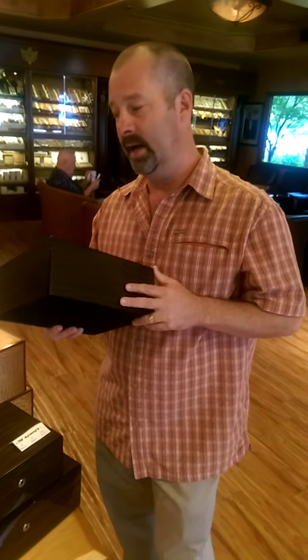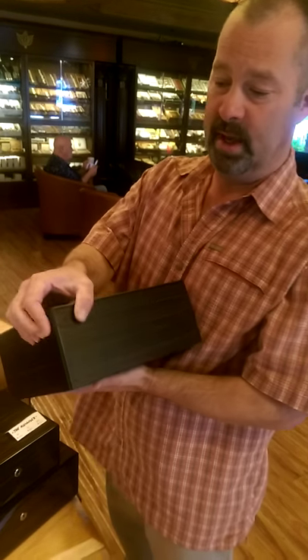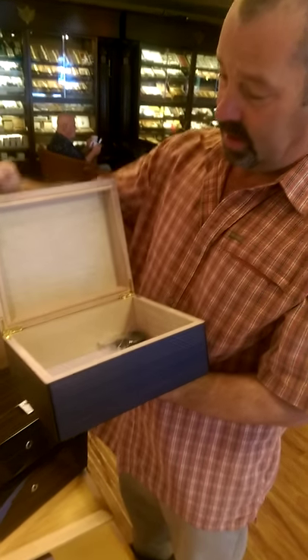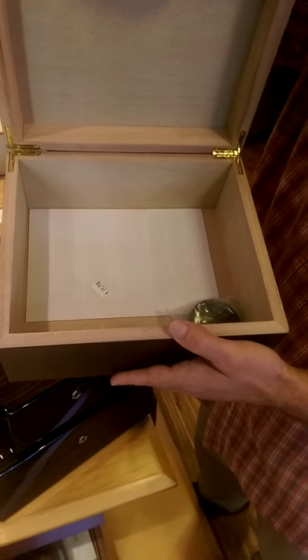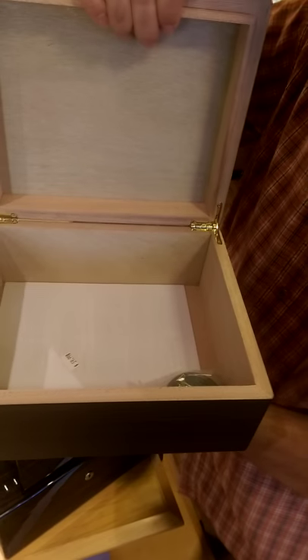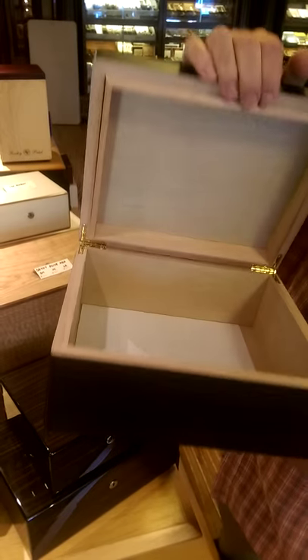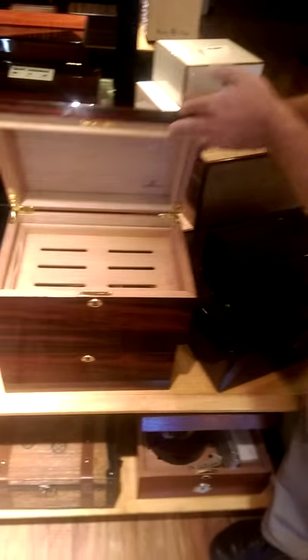Last but not least, let's talk about some humidors. If you need a new humidor this Christmas, we brought in a really nice line. We have nice starter humidors that are loaded — they're pine inside or a little bit of red cedar. But if you're not going to store your cigars for a long time, these are perfect just to hold on to your cigars. They're a nice starter humidor. They're not super airtight, but for the price point, they do a very, very good job.